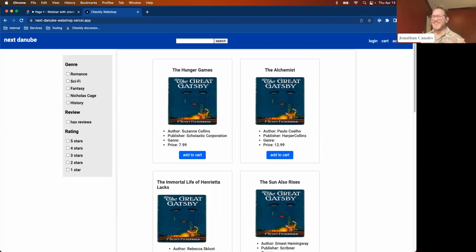Yeah. So this is the thing I've been building for the last 2 weeks with some help from ChatGPT. It's a full stack Next.js, Next 13 project, right? It has full authorization and authentication. You can create users, you can log in, you can do all sorts of cool stuff. It's a bookshop, right? And being an individual developer on this project that has a front end and a back end, it's been a lot, right?